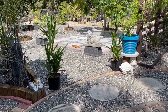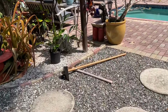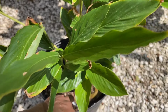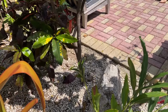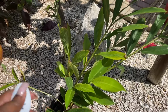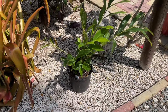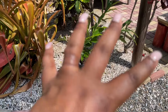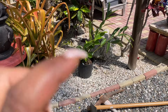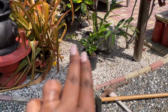The other things that we would love to get done today, we're hoping we get it done. We're planting out some lilies. This one is called, I have the initials on this one, the Jungle King ginger, which is the red. We used to have one here years ago, and I loved how it just filled up the space, because these grow really big. They're the giant size ones, and they bloom a beautiful red flower. So I'm going to put that one there to fill in that space.